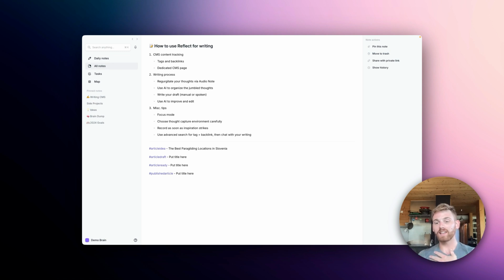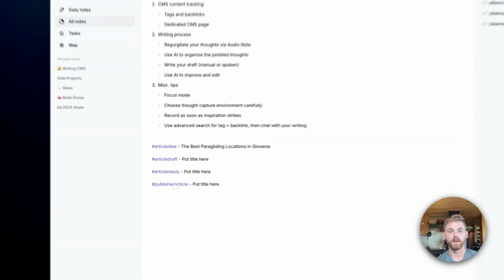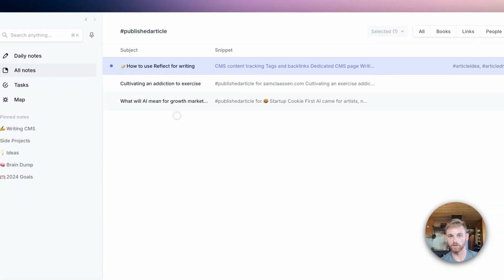Now, me personally, I'm mostly just writing for fun, so I don't want that extra step in there. To be honest, I don't really track what's published very much in my notes because, again, I'm here for simplicity, but totally up to you. You could add that. And you just go down this line, and then you have this beautiful list of all of the articles. So again, these are articles that I have finished.